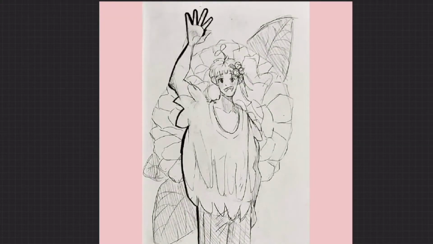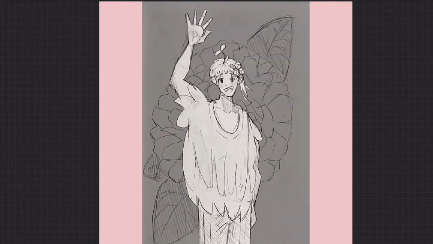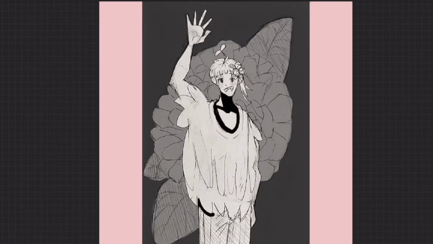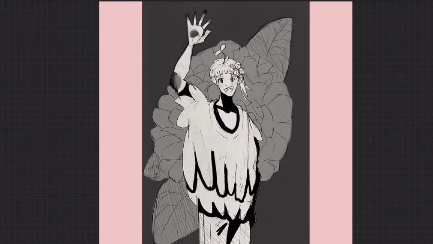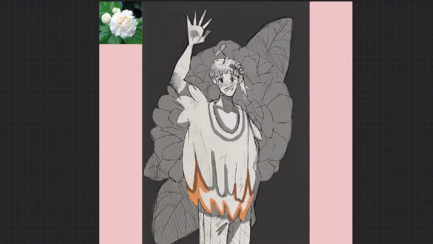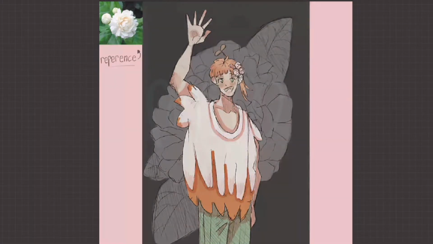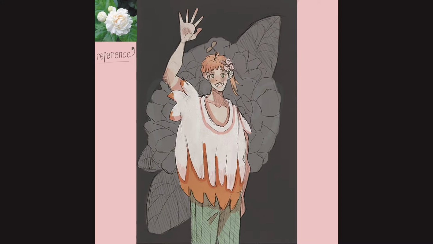Next, I put it on Procreate to make a colored version. For shading, I generally use a multiply layer and color over that with another multiply layer. And I left the background as white and black, because I really like the contrast, and I add the reference. And that was my first final drawing. Now on to drawing 2, Daffodil.